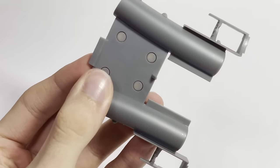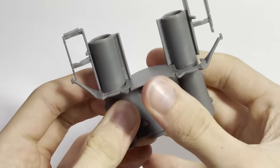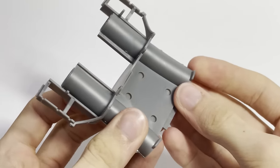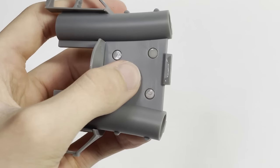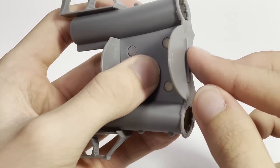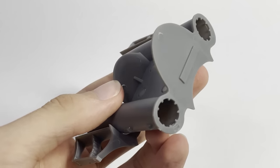So I can now go on to have a look at the sub-assembly for the gear bay. The gear bay on the Buccaneer is very distinctive as it overlaps with the engine. You have these ducts which go through and they're part of the engine, but then you also have the gear bay in there. So it's a very complex part of the Buccaneer. However, Airfix managed to pull it off with no fitment issues and a very enjoyable part of the build.